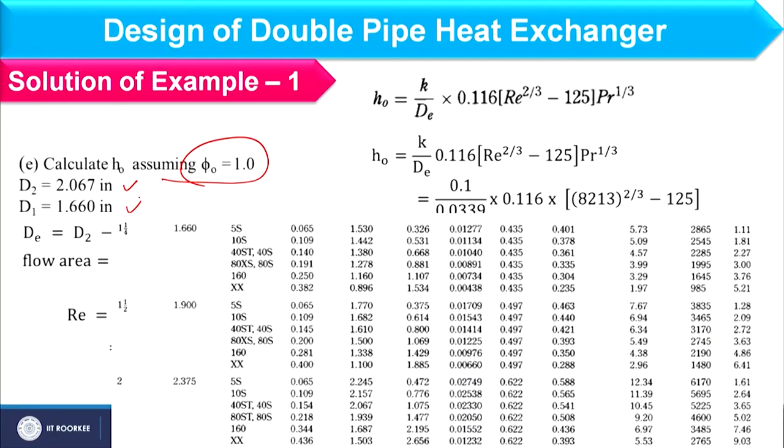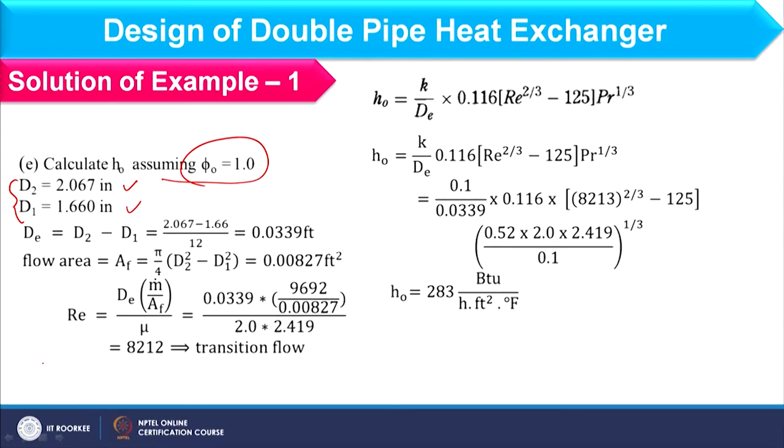So let's collect those values from the table B2. So again, I am considering this table B2, the part of table B2. So if you see, we have 1.25, okay, and what I have told you is that DI corresponds to the outer diameter of inner pipe. So inner pipe nominal diameter is 1.25, and this is the outer diameter of 1.25 nominal diameter pipe, right? And for 2 inches, we have to consider the inner diameter, corresponding to schedule number 40. So if you see, value should come as 2.067. I hope you can understand that. So corresponding to this, we can have DI and D2 value.